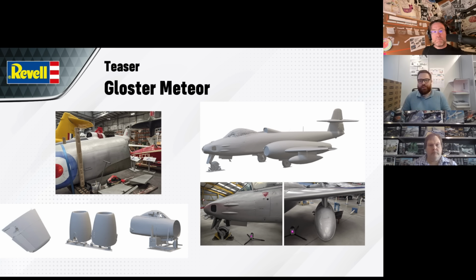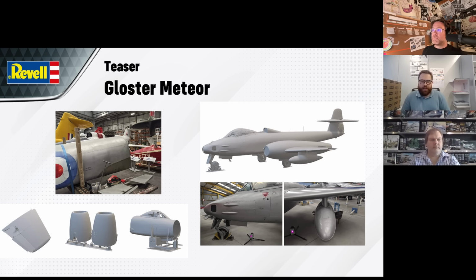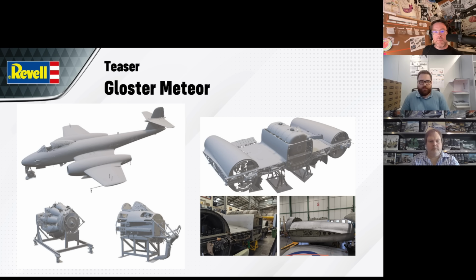But it's always good to have something to verify the CAD data against, given the subjectivity that comes in when you're designing in CAD and looking at images. And also the nose, which was again separated off, which gave us the early canopy. A bit like the ailerons, there were two types of canopy, an early and a late version, so we wanted to make sure we were covering that as well. After the RAF Museum, we also went down to the Jet Age Museum at Staverton.